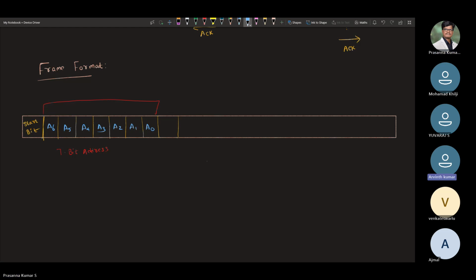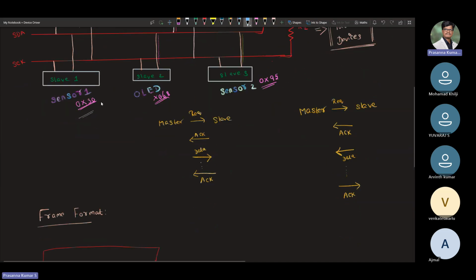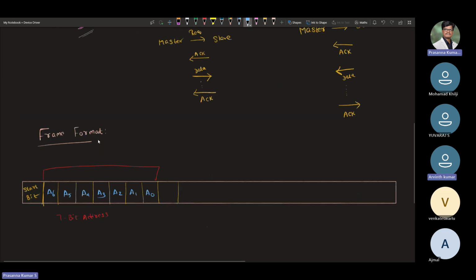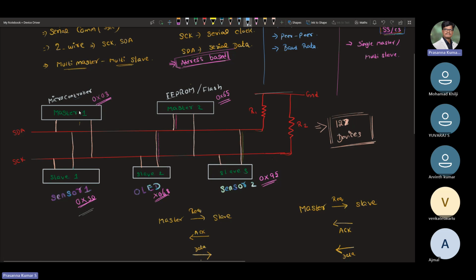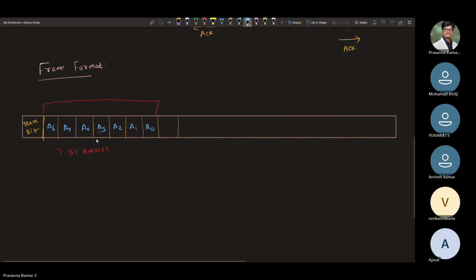This address is dedicated especially for memory mapping, for which device you are going to transfer to. For example, if it is 0x30, you need to mention that over here. If you want to transfer the data to 0x03, then 0x03 has to be here.